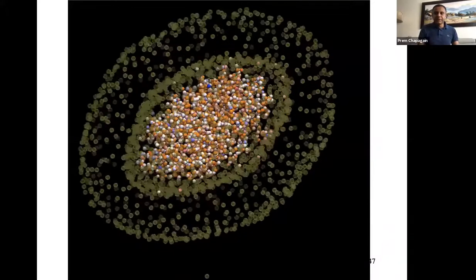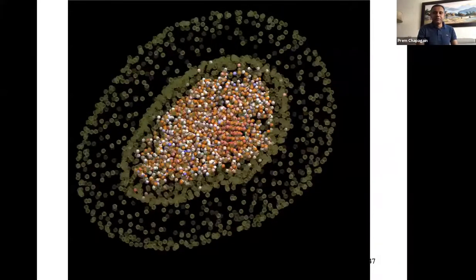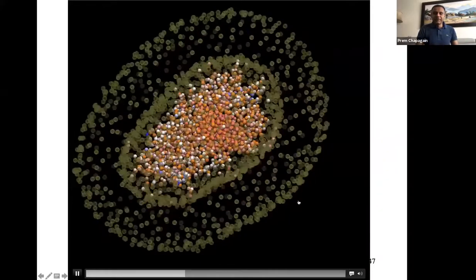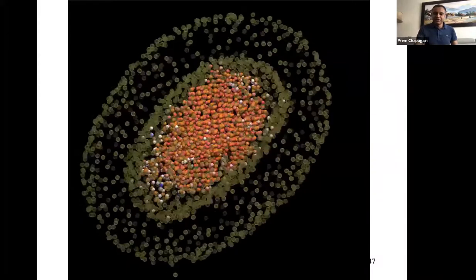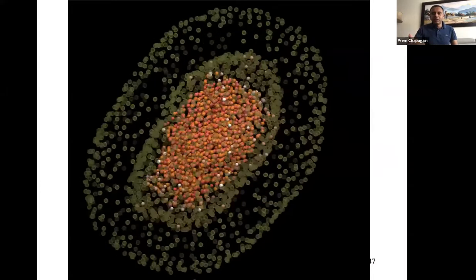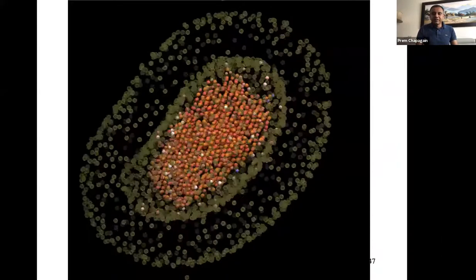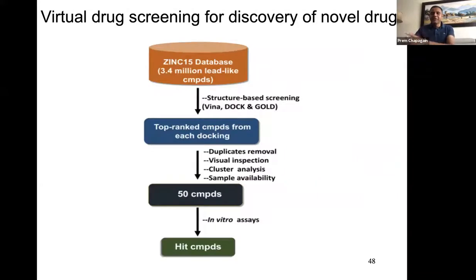We did this a couple of years ago, and you can see the simulation of calcium and phosphate. You put these ions inside a vesicle. So this is the full vesicle, and you can see how they crystallize pretty much, okay? So it is possible to look at what concentration triggers these kinds of transitions and so on. But now I move on to topoisomerase, in which we do drug screening to find inhibitors.